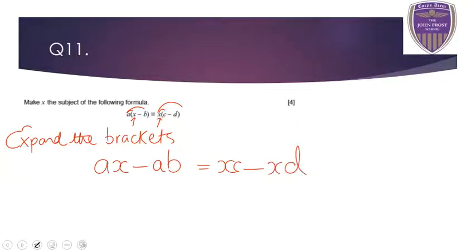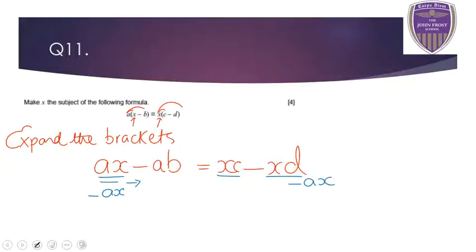And now you've got 3 terms with x in. Okay, and really you want to get them all on the same side. So in order for this to end up on the other side, to join the other two, I'm going to take away ax on both sides.